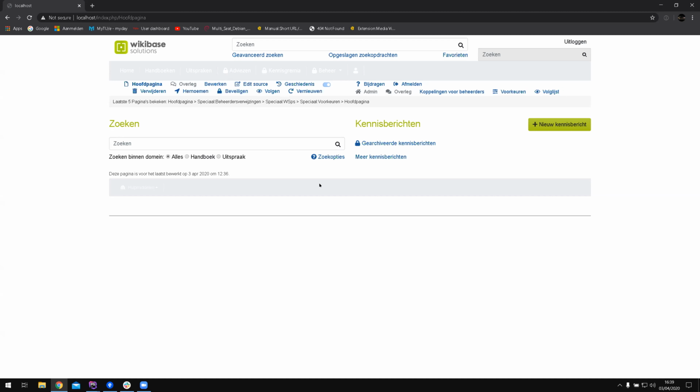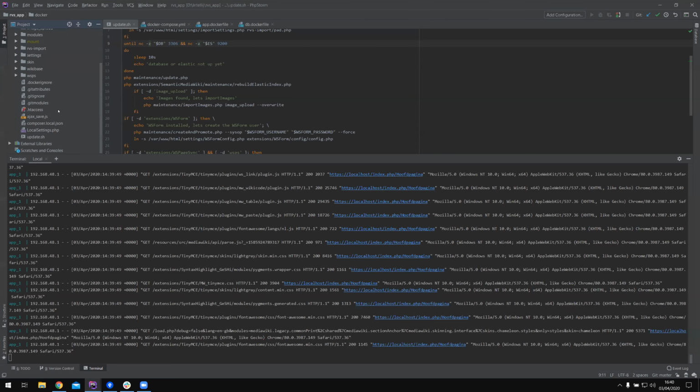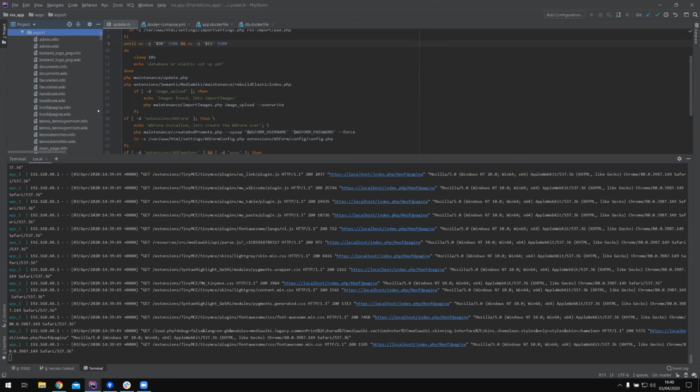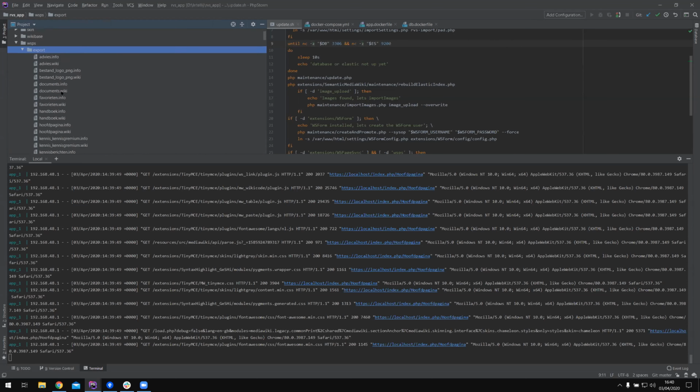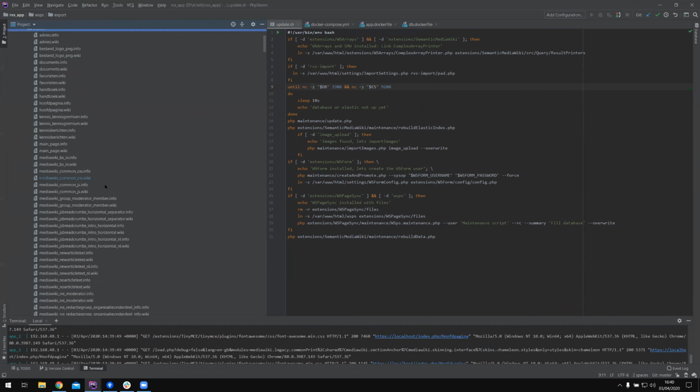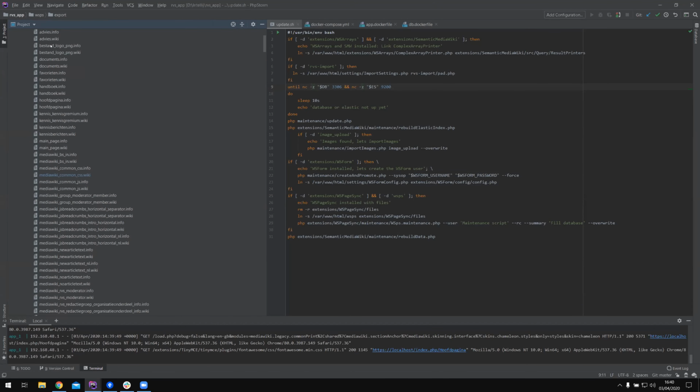The fun thing with PageSync is that if you have a couple of pages that are really important for you, that you always need to have when you install a wiki at a customer, like those templates and widgets that you create, you just sync them. They're in a folder somewhere, and you can just copy them over to another wiki, run the PageSync maintenance script, and it will install all those templates and widgets for you. So it could save a lot of time instead of doing that manually every time. So the pages are saved here.